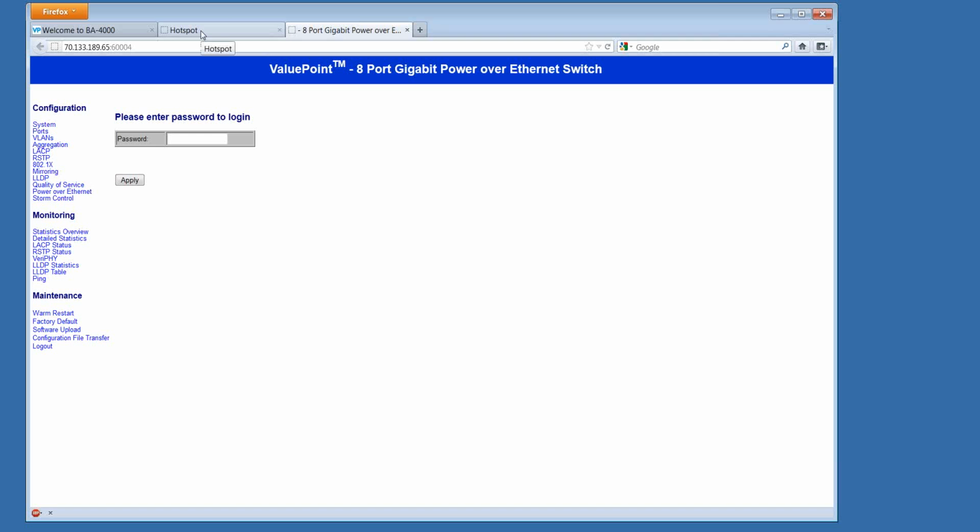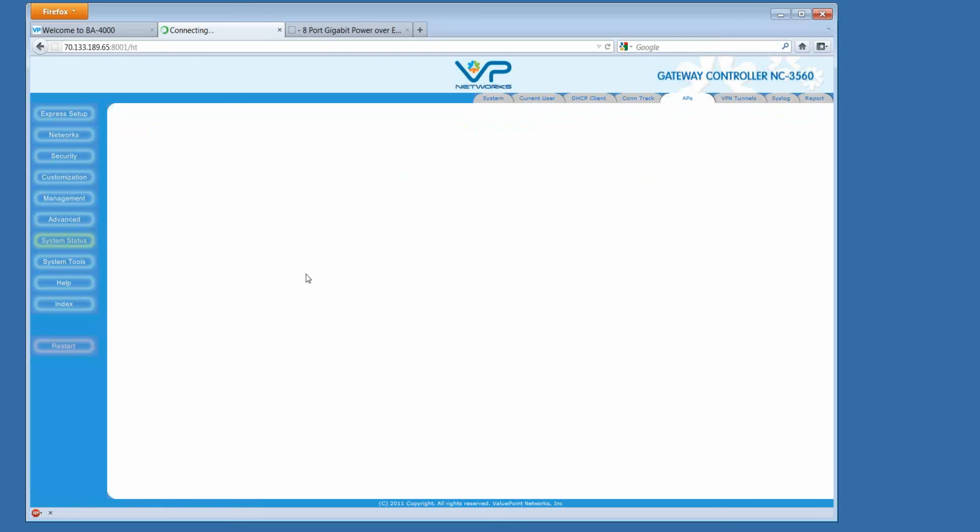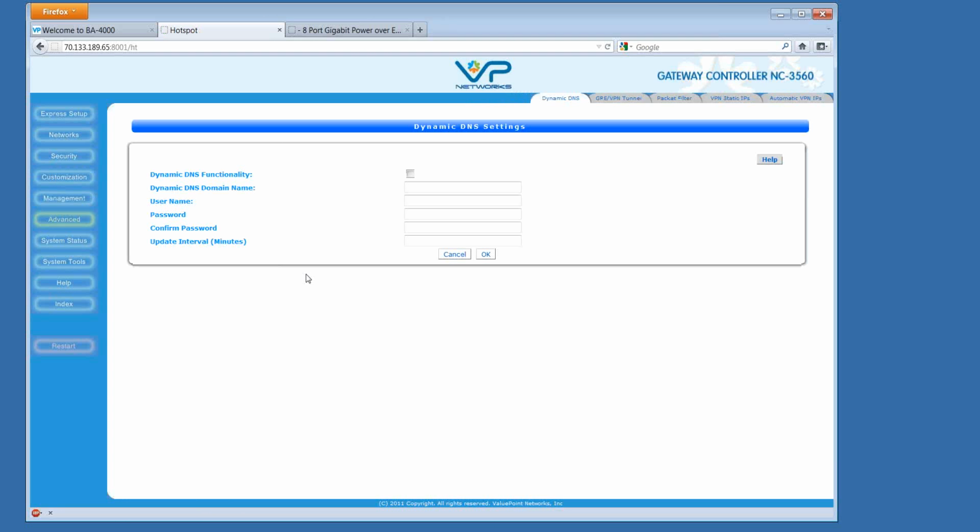Now, one more type of traffic that you'll want to forward from your 4000 to your 3560 is any additional public IP addresses that you're using at the site. And the most typical use for these IP addresses is for the VPN static IPs and the VPN auto IPs. So if you have a pool of IP addresses that you're assigning to users for the purpose of their VPN connections, or that you've added to the VPN auto pool that automatically detects VPN connections and distributes the IP addresses that way.